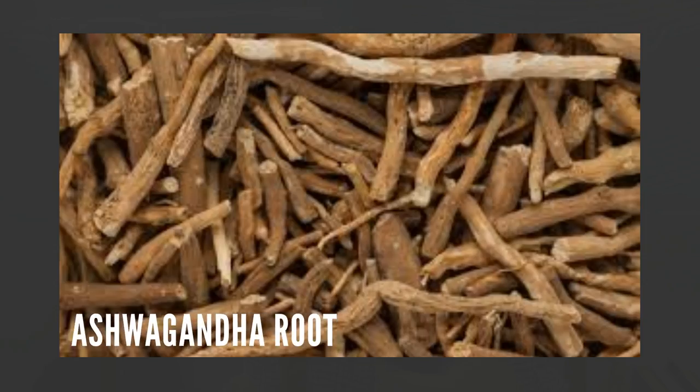It has organic ashwagandha root, which is an adaptogen I've definitely heard of before. It's supposed to be good for your skin and hair. A lot of people with PCOS take ashwagandha. It's supposed to help the body adapt to daily stressors, decrease pain and swelling, prevent effects of aging, and is commonly used for healing wounds and anxiety — which could also help with skin because stress definitely makes me break out.